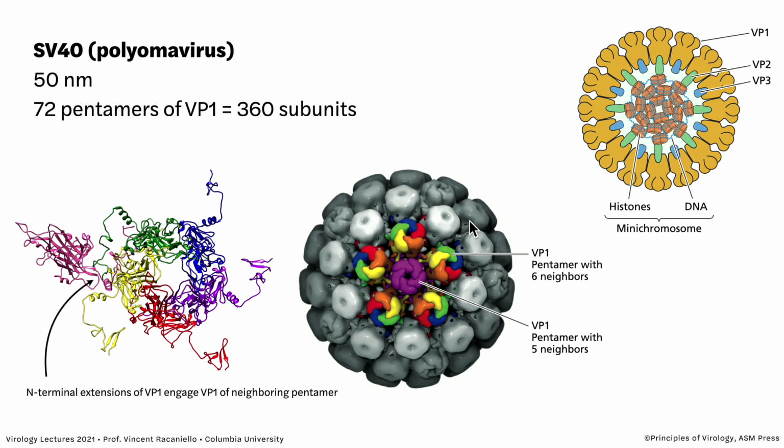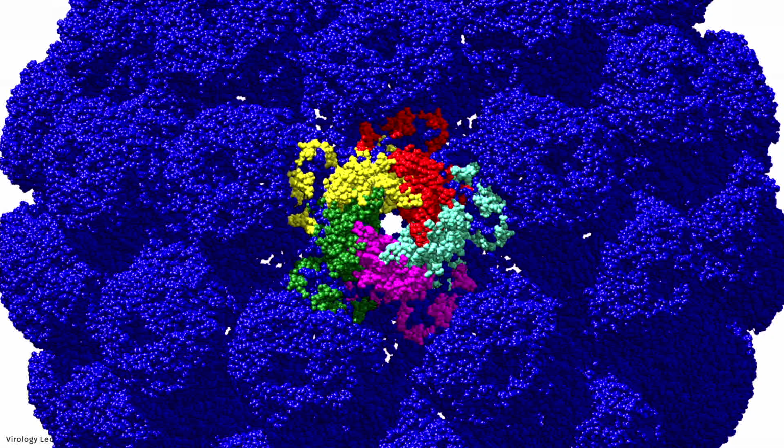And these viruses, by the way, have double-stranded DNA in them, a circle, and it's actually chromatinized. It's wrapped around histones. And one of the very few viruses we know that its DNA is ordered in this way. Most of them are just DNA or DNA protein, but not chromatinized.